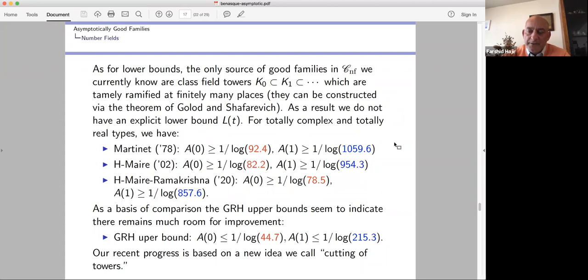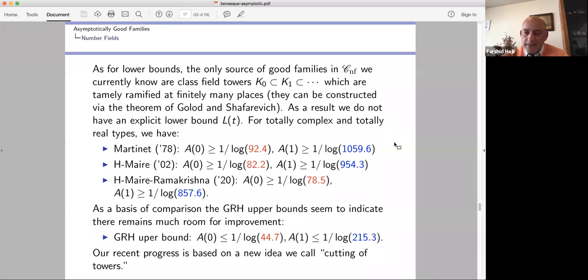So what about lower bounds? To find lower bounds, what does it mean? It means to find a sequence of number fields whose root discriminants stay small. That's the way I usually think about it. And as I said before, the only way we know for number fields is to find towers of number fields that are either unramified or ramified at a finite number of places but only tamely. Or you can have wild ramification also, but the depth of the ramification has to stay bounded. I call it shallow ramification: as long as the ramification is shallow and at finitely many places, the root discriminant will stay bounded. The trouble is you don't know how to find such things except for one tool. The only tool we have is the theorem of Golod and Shafarevich, which was really the start of Sayre's journey towards his 1985 course.